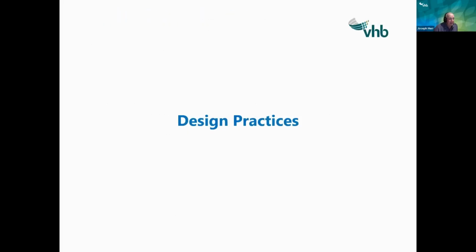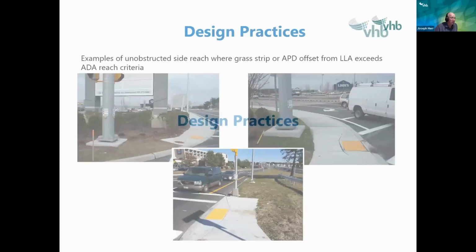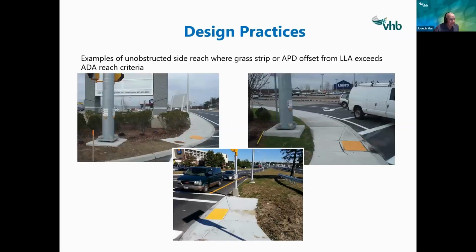The next is design practices. I'm not going to go through all of them. I have a couple of slides on design practices and a couple of slides on field installations that I'll go over. The first one is the level landing area, which is always a challenge when you go out there and do inspections to find out where the level landing area is relative to where the button is. A lot of these, as you can see, have already been constructed. And it would really help out if an RFI came out.